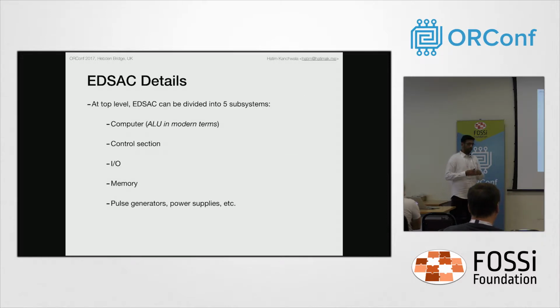So at the top level of the EDSAC, we can break it down into 5 units. We have the computer, they call it the computer, but it is now the ALU, then the control section, IO, memory, and then pulse generation and clock and power supplies. The clock is actually interesting. They generate the clock pulse in a very interesting way.